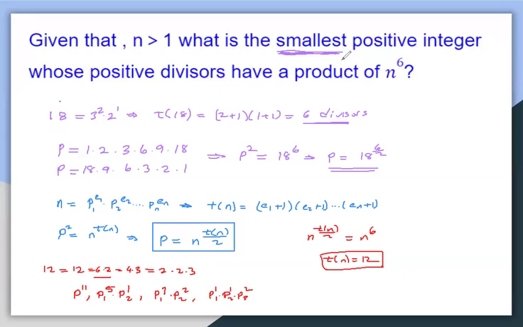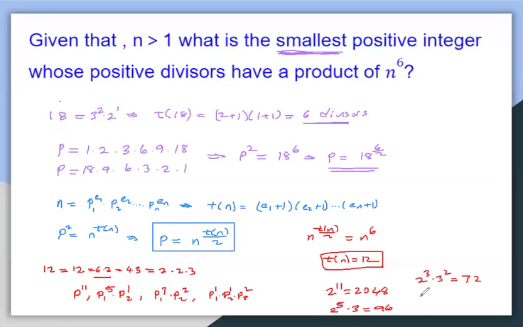Of these, we want to choose the smallest one, which means we want to use the 2s and 3s if needed, or 5 at most. The smallest one with one prime is 2 to the 11th, which is 2048, a huge number already. If you want the smallest of the next type, I will choose p1 as 2, so 2 to the 5th times p2, which is 3 at smallest. That should be 96, which is way smaller. The next one is p1 cubed times p2 squared, so I'm going to choose 2 cubed and 3 squared. That's 9 times 8, which is 72, which looks a bit better.